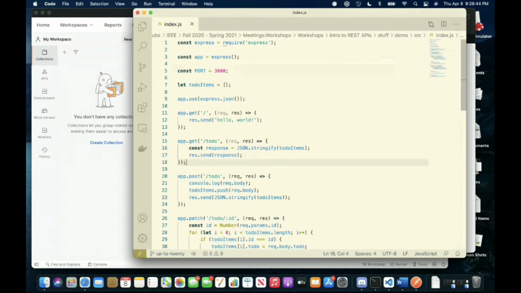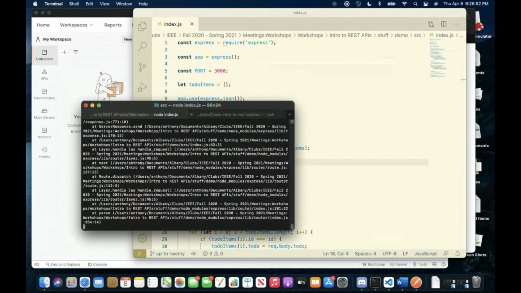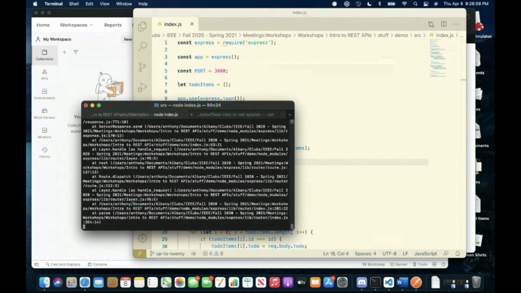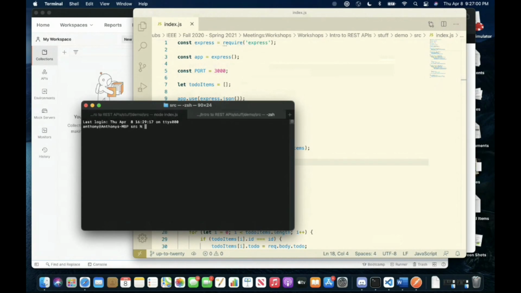But there's more to be desired from this. And so we're going to go into that real quick. So the next thing we're going to do, we are going to make some more files. In your folder where index.js is, I want you to make a new file.